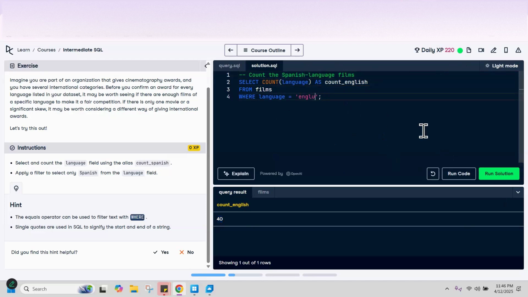Let's see if we get the results or not. Why? Count English. I don't know. Maybe there's no alias for this. There's only one alias like that. Let's change it to German.